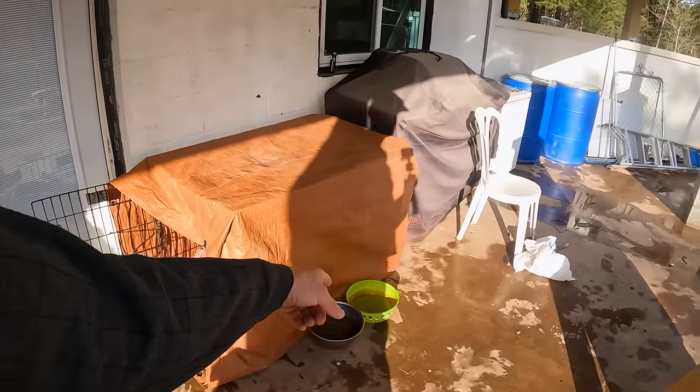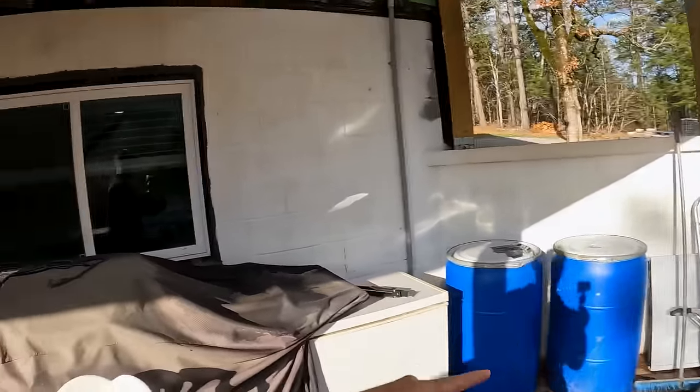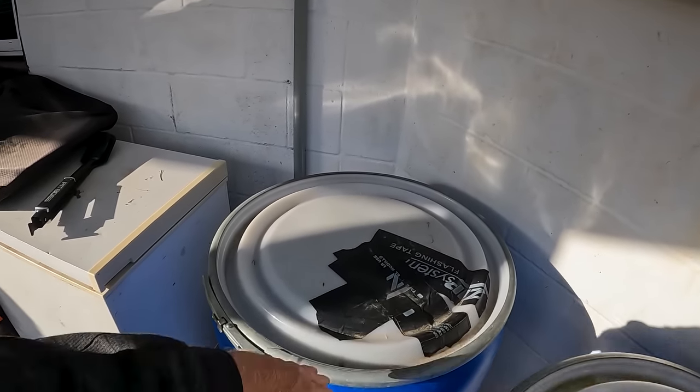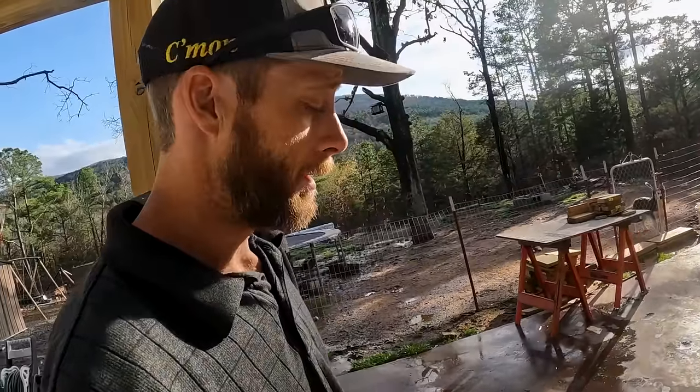They should be nice and dry in there. And then they got their food. We got the food barrels filled up. Got the cat barrel. We fixed the lid. Yep. Because I stole the good lid for the cat barrel. And then this one's the dog barrel, and it leaks a little bit, but I have to feed them every single day.